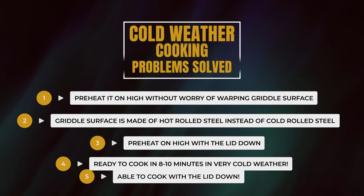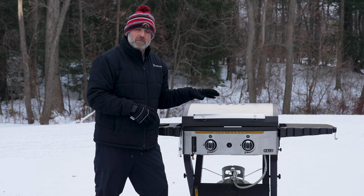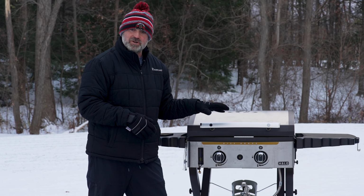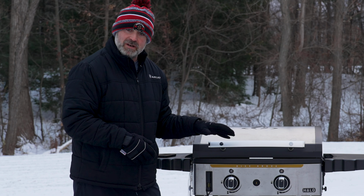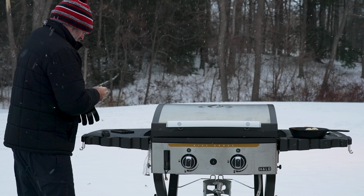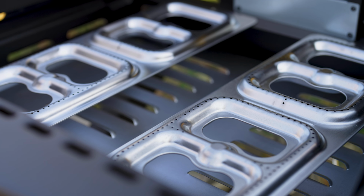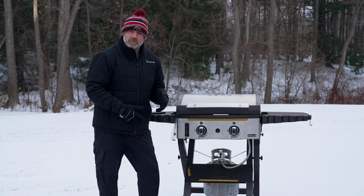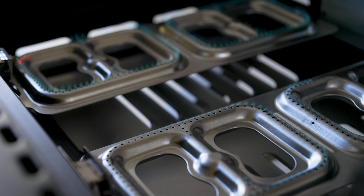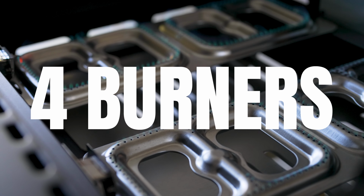But this griddle can actually cook with the lid down. Another big thing with this is you don't have to make any modifications or buy any other additional parts to shield your griddle from the wind, to keep your burners on, number one, but also to keep that wind from making the heat dissipate so quickly. The griddle is actually set inside the grill, so that's going to keep it safer from the wind, from blowing out our flames. And our flames are in a figure-8 pattern, and there's actually 8 burners in this 2-burner griddle.